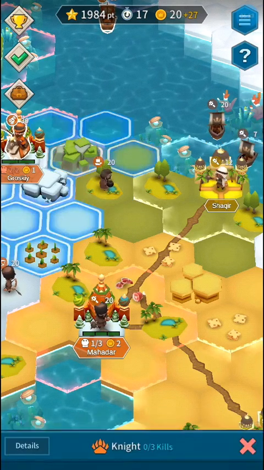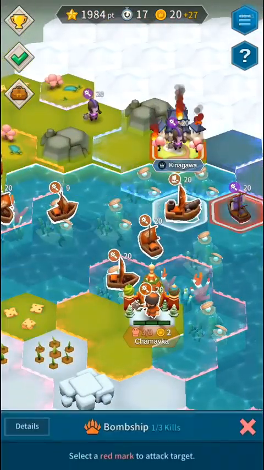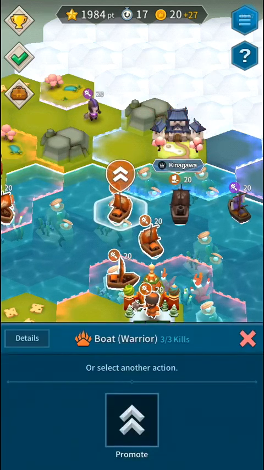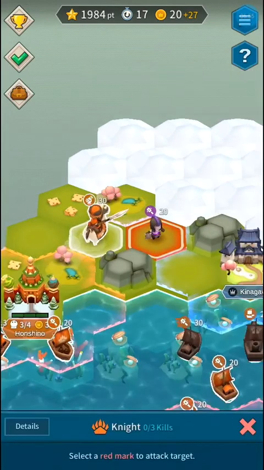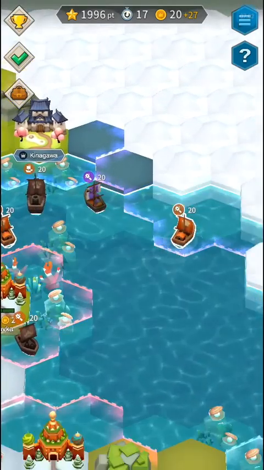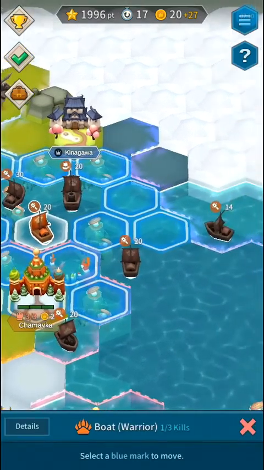They have two ships, and the knight cannot reach the city because there's a mountain there. Need to deal with this Basile first in case it was the last Yamato city. Take care of this warrior. Nope. Now we can see the city. Take care of the weakest ship. Yep. Oh, cannot reach that.